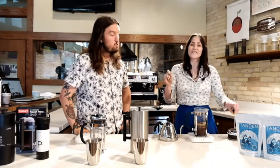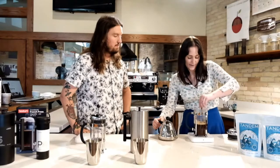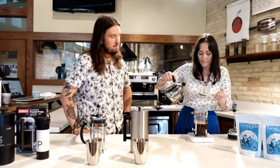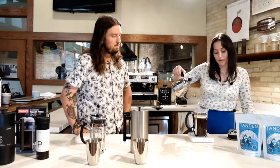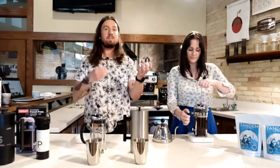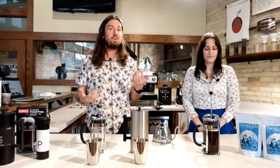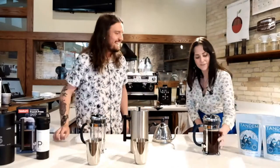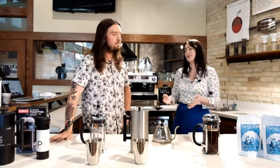This recipe actually blooms the coffee, kind of like our V60 recipe. Now I'm going to break that crust, and once I break it and stir, I'm going to fill it to 720 grams. Once I get to 720 grams, I'm going to cover it with the lid but not plunge down on it. If you don't have a scale at home, water is a gram-to-milliliter equivalent — 750 milliliters would equal 750 grams. So you can go ahead and use measuring cups. If you look at this recipe, it almost gets up to a metal line inside the press, so you can tailor these recipes without always needing a scale on hand.